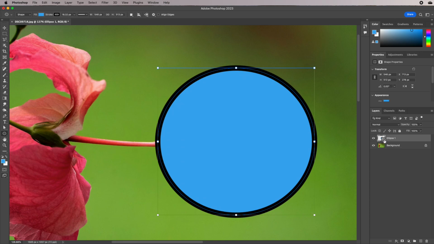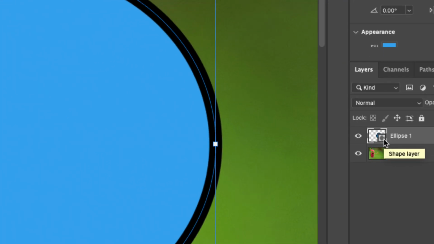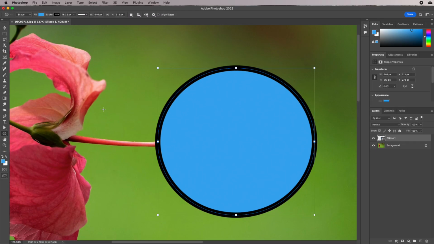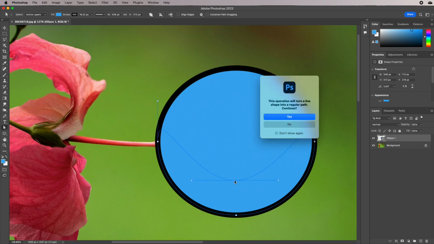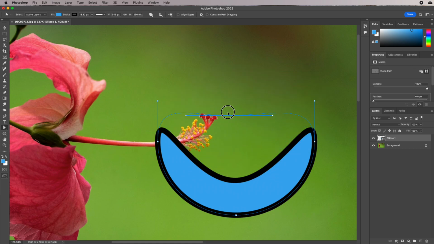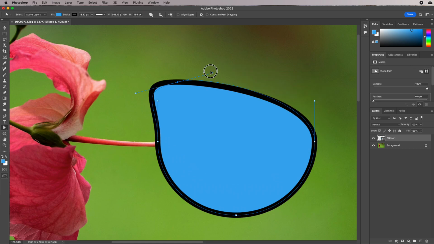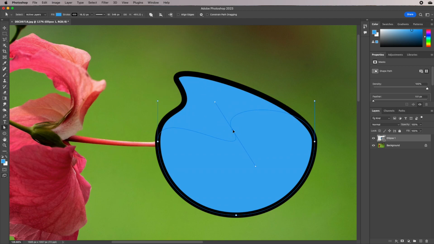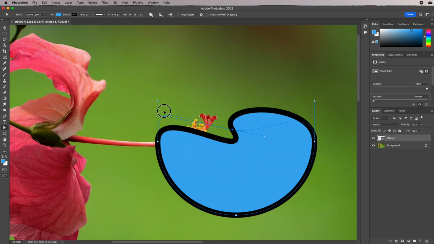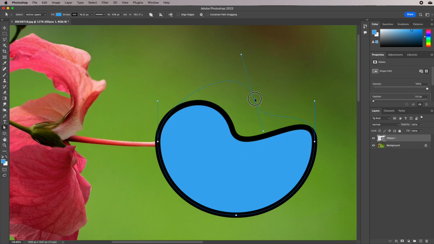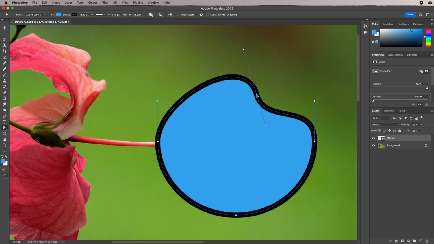It's got this little icon that shows that it's a vector-based layer, right? So if I were to get my direct selection tool and grab on a point, I can change this object. It's going to turn into a live path. I'll go ahead and do that. So it's going to change this object and manipulate it. Rather than painting pixels, I'm moving handlebars and points and lines and curves.